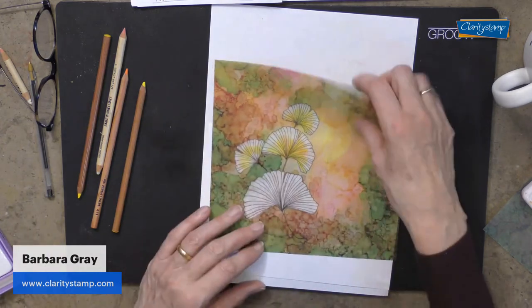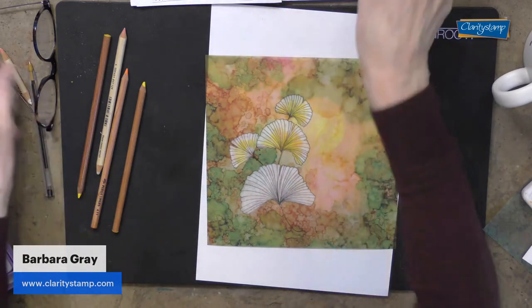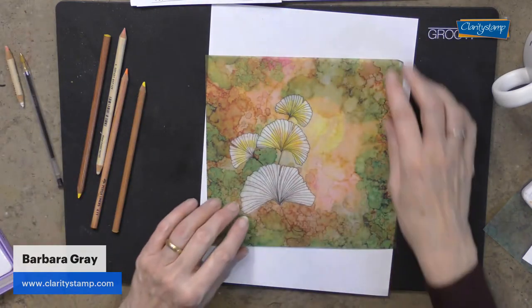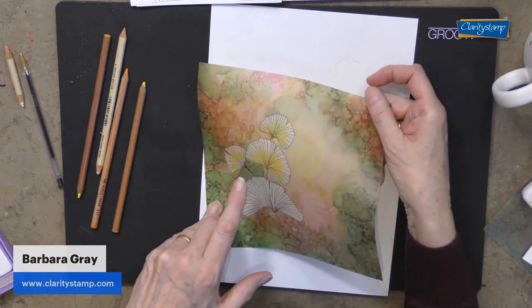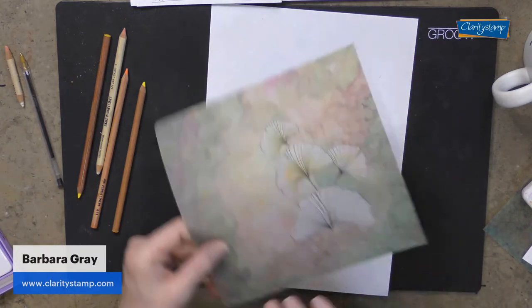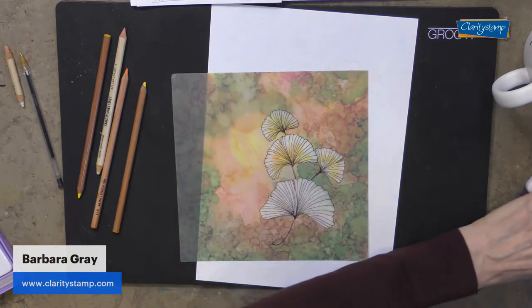So you see how I'm putting the colour in? Have a look. I'm putting the colour in on the shiny side, aka the back. So when you turn it over, you've got the colour on the front.